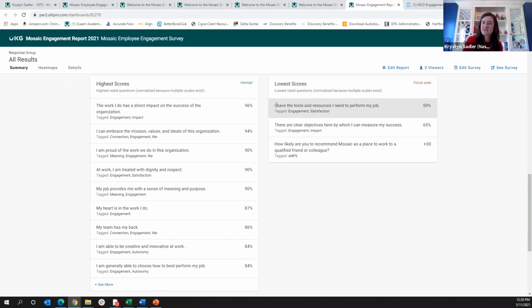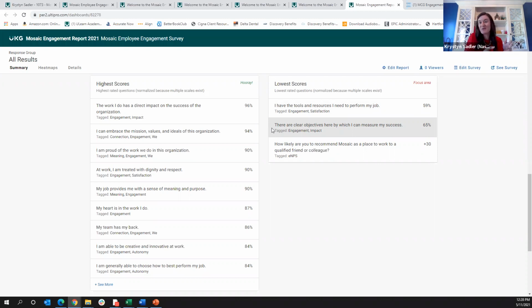What are the tools and resources that would make you more successful here at Mosaic, and how can we help move that along? I have some more homework to do there. This one here, clear objectives to measure my success. What's interesting about that one is we already have a good foundation. We've been working on this one a little bit longer, and now it's about taking it and really moving it forward and making sure that the team hears that communication.